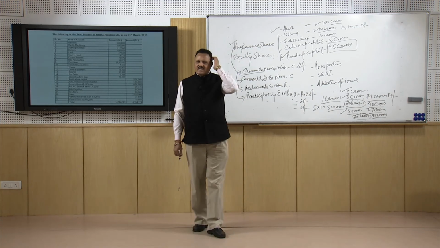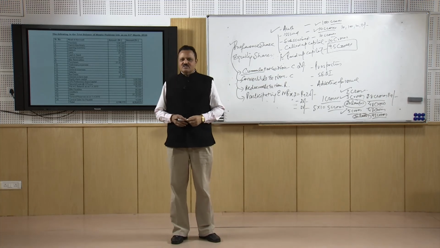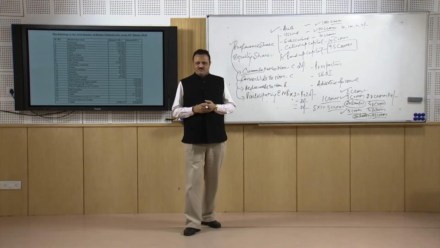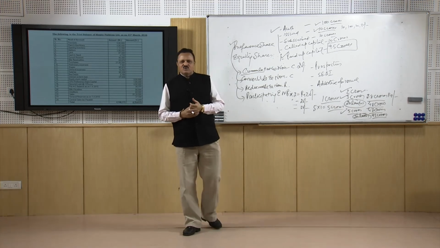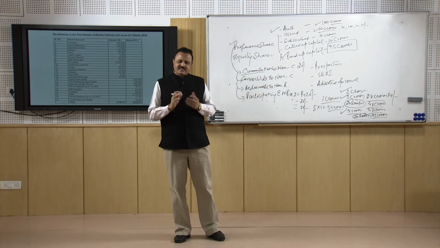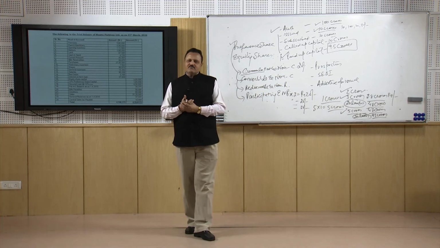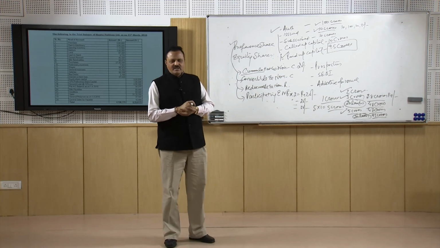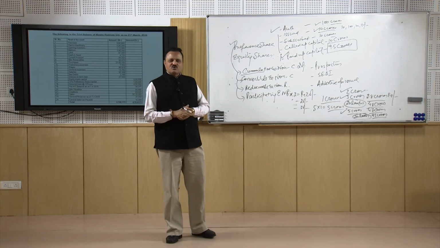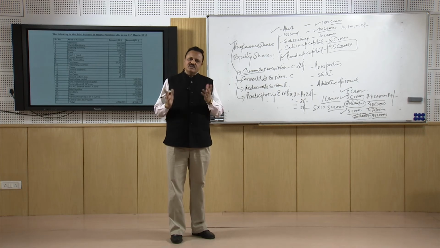Then the second category is convertible and non-convertible. Convertible preference shares are those shares which can be converted into equity shares. Normally preference shares in India are issued for a period of 5 years. After 5 years, even if both sides want to continue with the preference shares, it is not possible. Either they have to be redeemed, meaning the shares have to be bought back by the company and the money paid back to the shareholder. And if shareholders do not want the money back, and the company also does not want to return the money, then the preference shares can be converted into equity shares.